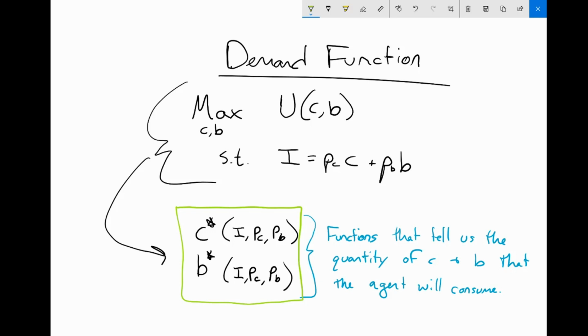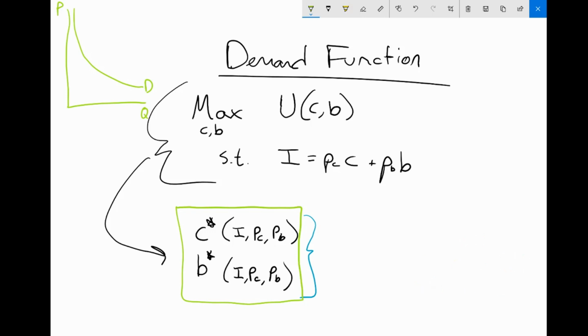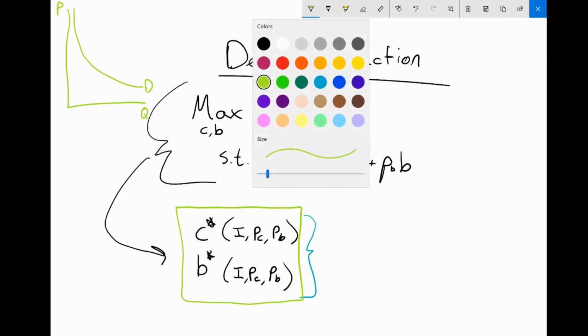Now, typically a demand function, if you remember from taking Principles of Micro, you have a demand curve and it's plotted with price against quantity. And so a demand curve is relating price and quantity. And so really all we need to do to translate these into demand functions is just to rethink the way that we think about these functions. So let's just do that.